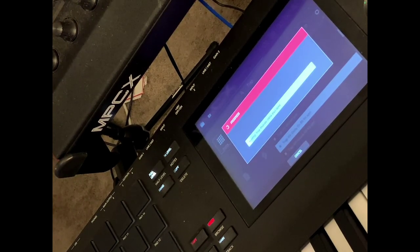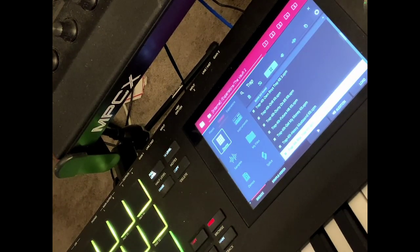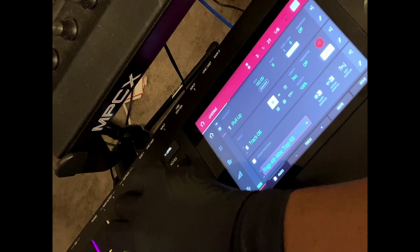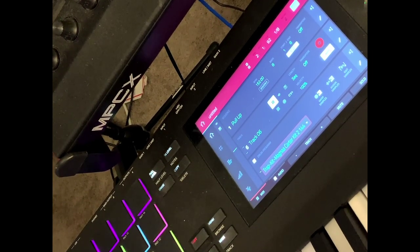I usually just load up what catches my ear. And again, these are just sounds that come with the MPC. All right, so let's roll with this kit right here to start off with.